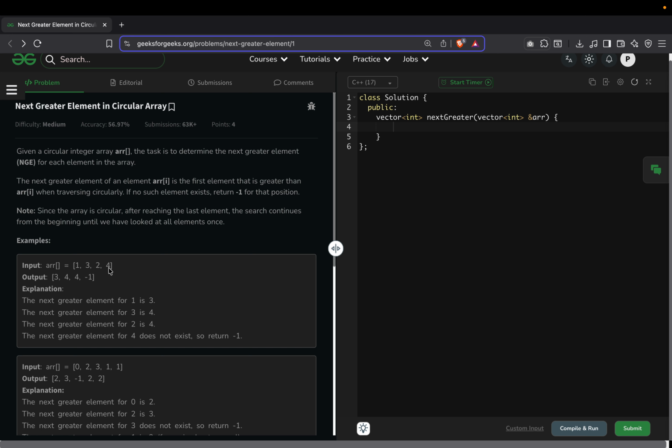లైక్ 4 తర్వాత ఏం లేదని -1 కాదు, 4 తర్వాత మళ్ళీ మనం we will check again. It's a circular array, right? Again we come back to the first of the array. 1 is less than, 3 is less than, 2 is less than. ఈ అరేలో అసలు 4కి పెద్ద 4కి మించింది ఏది లేదు కాబట్టి we return -1.